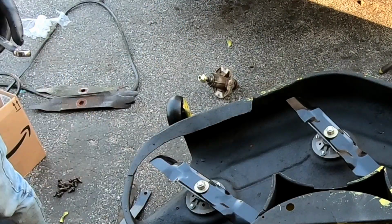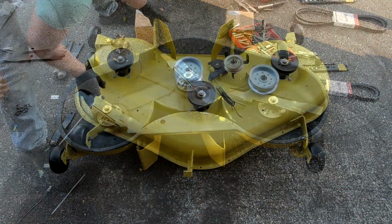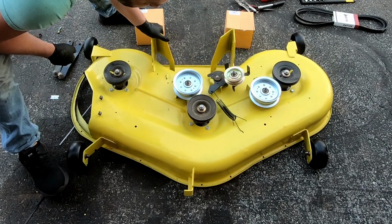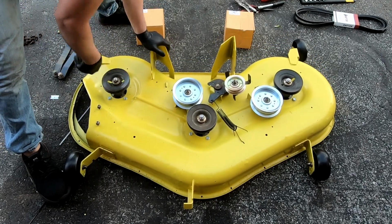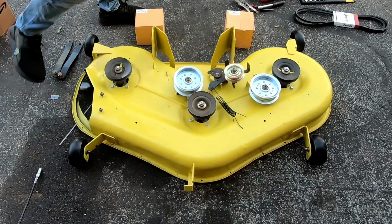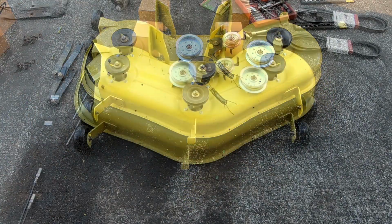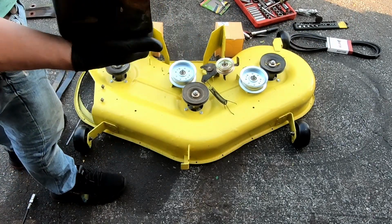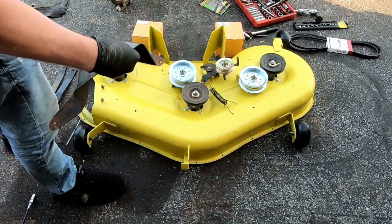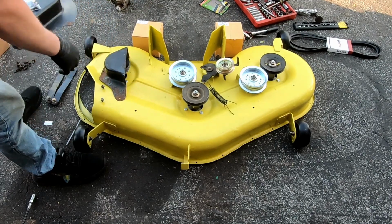Got a completely rebuilt deck, pretty much ready to go back on. I should at least be able to roll on that a little bit. All good. So all I got left is these two covers, which I forgot I have to sand and paint, but they go on there like that.